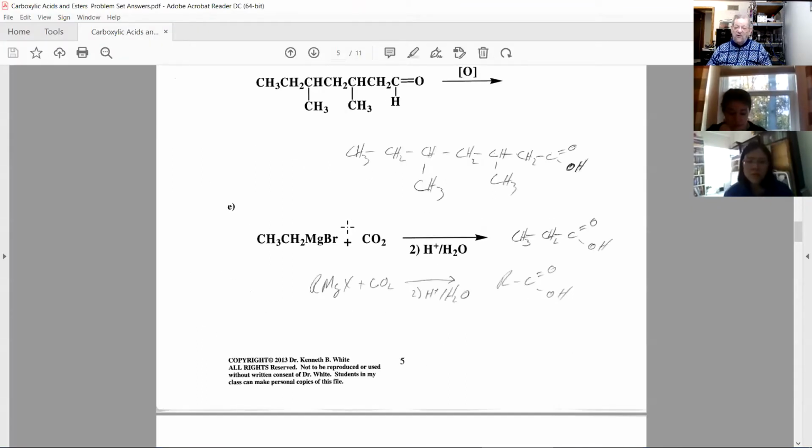Now, a really cool way, literally and figuratively, to make a carboxylic acid is to react a Grignard. Remember, look for what's different. Ooh, MgX, halogen. I didn't have it here, but X can be chlorine, bromine, or iodide. And with a Grignard, you make a carboxylic acid that's 1 carbon longer than the Grignard R you started with. And here, 2 carbons, 3 carbons.